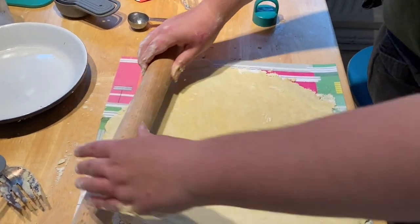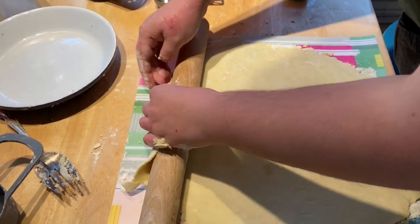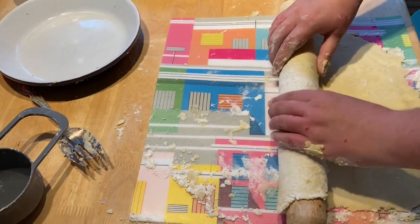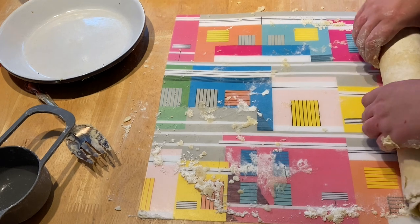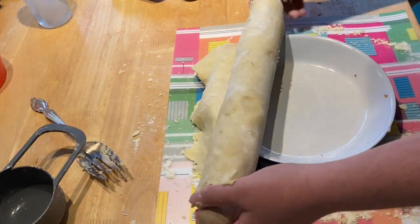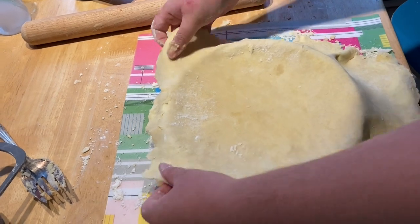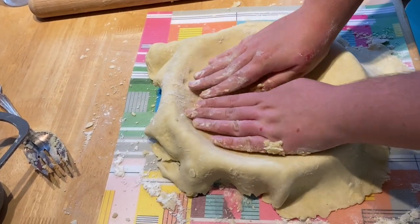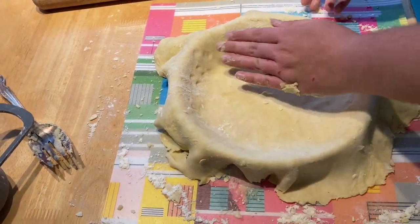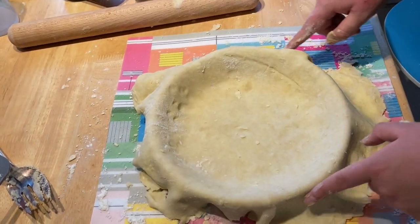It's all rolled out to fit the size. I'm not flouring quite enough out there. You're going to roll it onto the rolling pin, just for ease of transport — onto the rolling pin, pull my pie shell in, and roll it off the rolling pin into the pie shell. Nice. And you can move it a little bit and just fit it right into your pie tin. We'll leave the overhang until we put the top on.